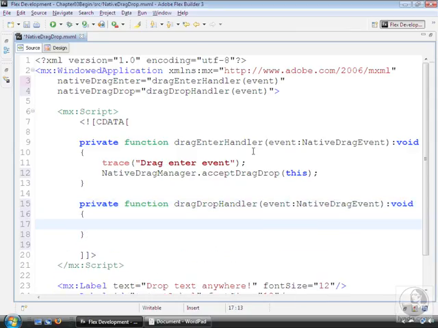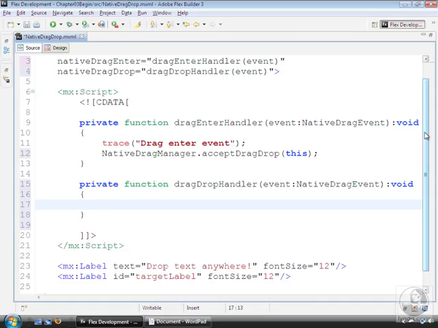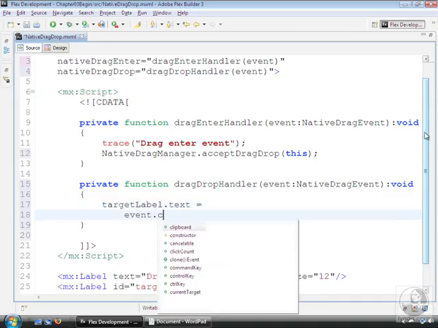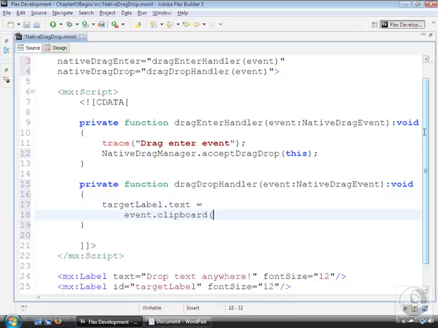Within the dragDropHandler, I'll retrieve the data from the clipboard object that's a part of the drag and drop architecture. I'll assign the return value to the label control that I already declared, targetLabel. So I'll start off with targetLabel.text equals event.clipboard.getData. This is exactly the same getData function that I showed how to use in the previous chapter about using the clipboard.